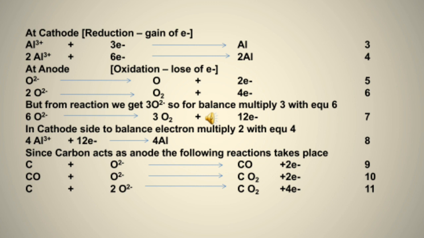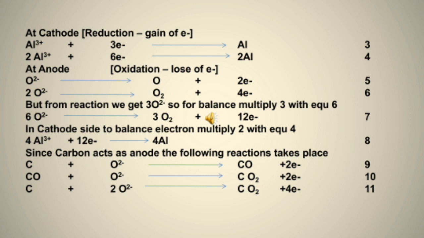So on the product side, 2 electron, 2 oxygen means in the reactant you also have to write 2. So for that purpose, in front of O2 minus I wrote 2, and you multiply the 2 with equation 5. You get electrons. How many electrons do you get? 4 electrons. 2 into 2, 4 electrons.